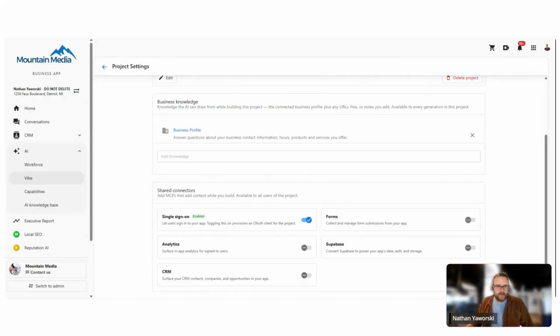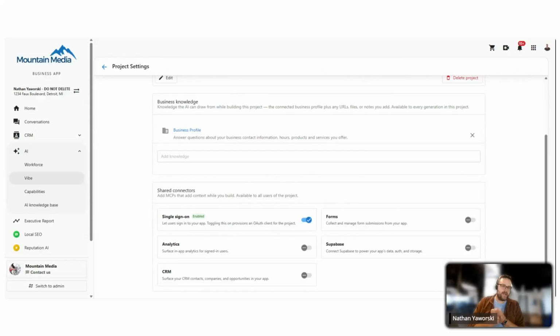So it can capture platform metrics and KPIs such as leads and conversions, review and reputation stats, booking and appointment counts, email and campaign performance, and that's all dependent on what you have active for your clients.